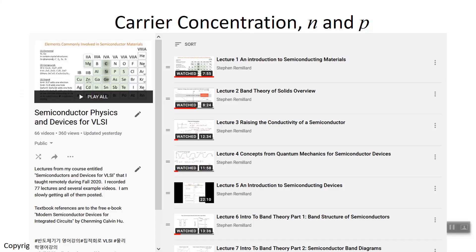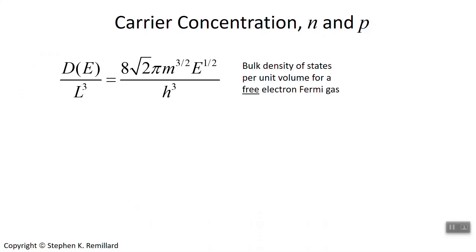In this video, we will continue the topic we started with the previous video on density of states and charge carrier concentration. In the last lecture, we determined the charge carrier concentration for a metal, and now we're going to modify that for a semiconductor. You may go back to the previous lecture, number 12, and watch that first. At the end of this video, there is a link to that lecture, or you can scroll down to the comments below where I put a link to the playlist.